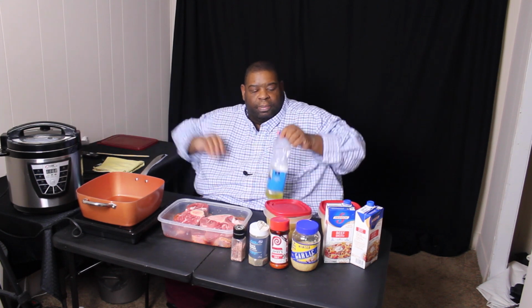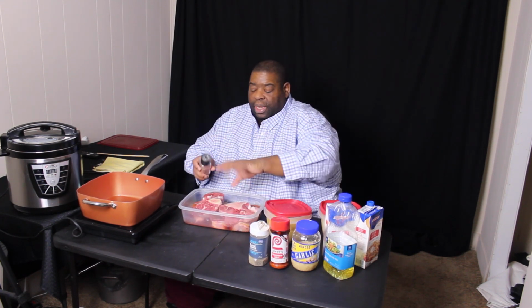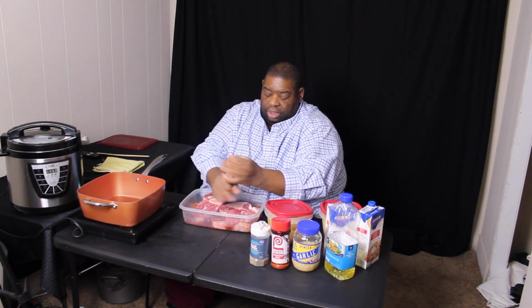So I'm using the Copper Chef Pro and the induction heat oven here. And then I'm also using the power pressure cooker. I'll tell you about that a little bit more, but these are two of my best friends in the kitchen, guys. But we're going to season this up. So it's very simple. I've got 6 beef shanks here, but I've already seasoned some of them. So we're going to go ahead and do the last 2. And we're just going to put my little pink Himalayan sea salt here. Nice little dose of salt.